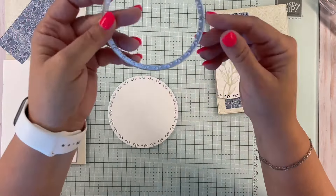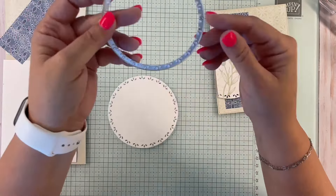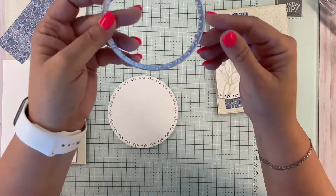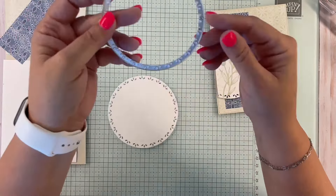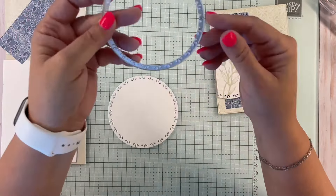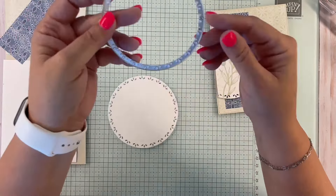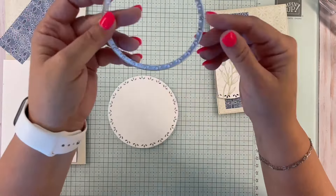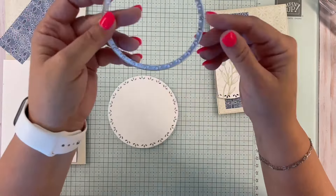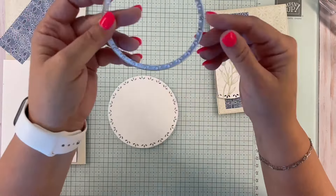I've got another stamp that gives me little speckles. In this set you have a stamp that's just got some speckles — it adds a little bit of excitement to the white area. I'm stamping in different places, no rhyme or reason, and turning my stamp periodically so it doesn't all go the same way. Just a little bit here, a little bit here, maybe a little up here too.